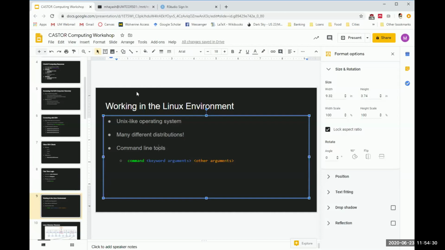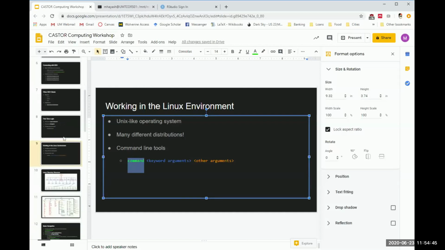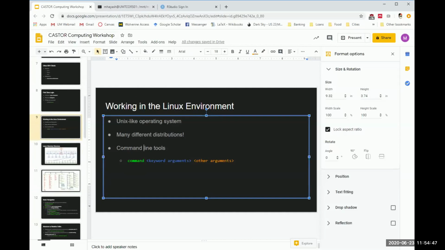For the most part, you're going to be interacting with the system through command line tools. So when you're working with the system in the terminal, you're going to type a command and some arguments to pass to the command, then hit enter, and it's going to do it. This is somewhat old-fashioned, but it can also be nice because when you're working with command line tools, you can chain them together in scripts. There are some things that are just really fast to do with command line tools that would take longer to do through the user interface. Like creating user accounts is actually very fast to do through command line tools, where I'd have to click around a ton to make a user account in the graphical user interface.